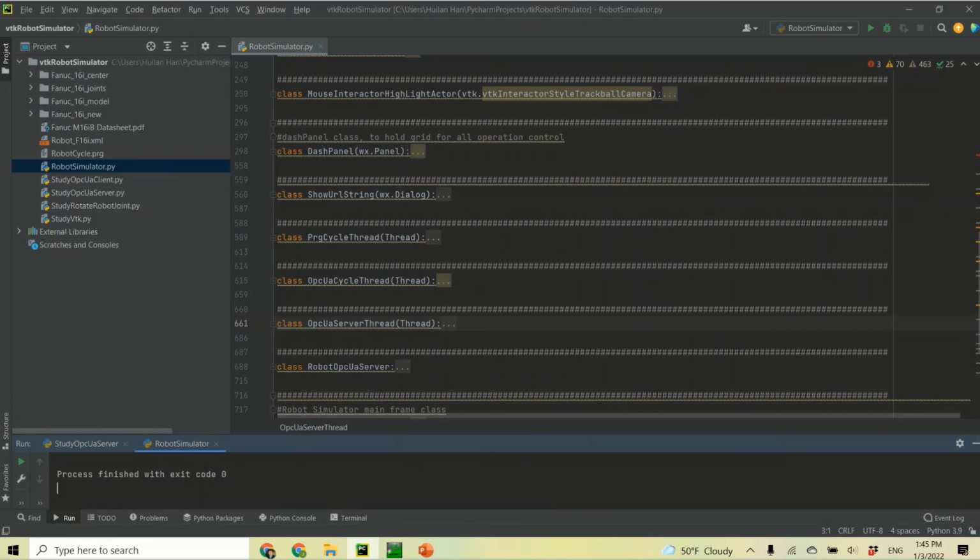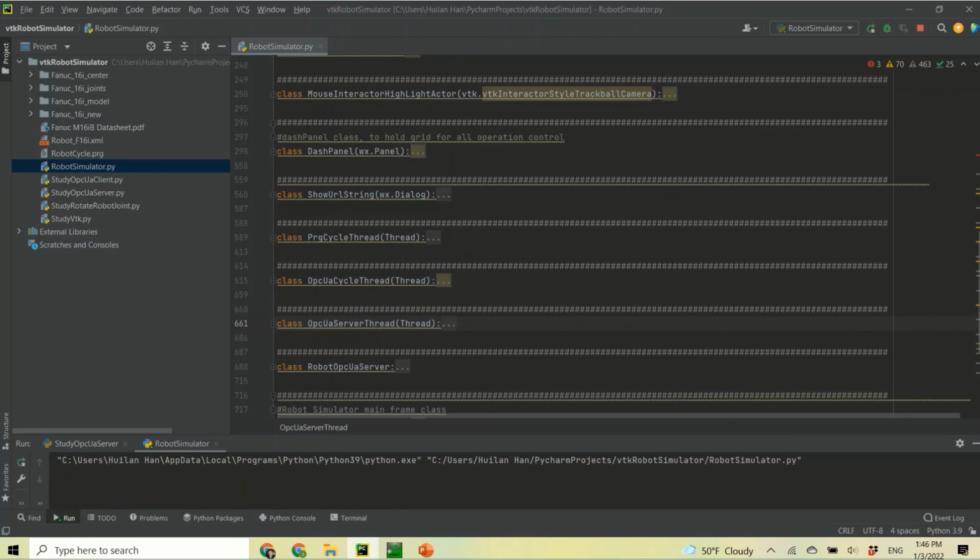Another one is for the OPC UA client to connect to the server, or we run this robot simulator as an OPC UA server, so we open a server thread. And all that will be triggered when we click the operation panel button, as we see here.